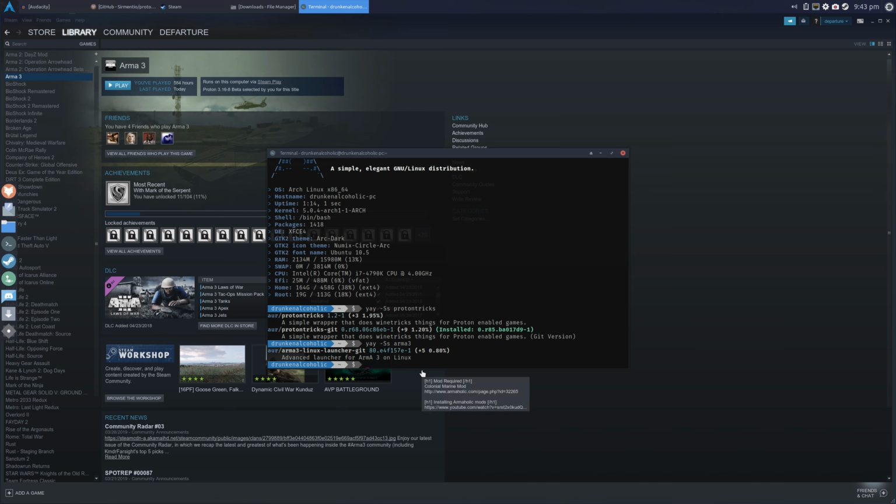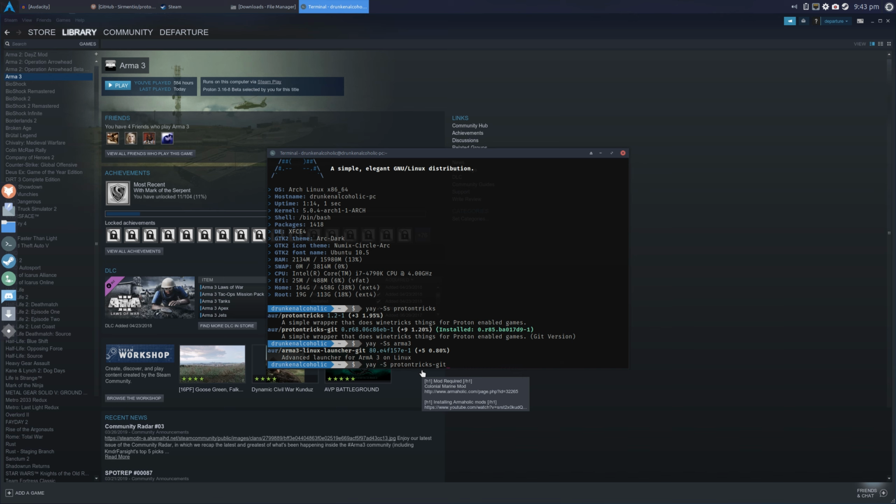So if you were going to install this strictly from Arch, you would do just a -S there and do proton-tricks-git and then arma3-linux-launcher-git. And then also if you didn't have Winetricks, you would install that also at the same time. So that's probably what it would look like.